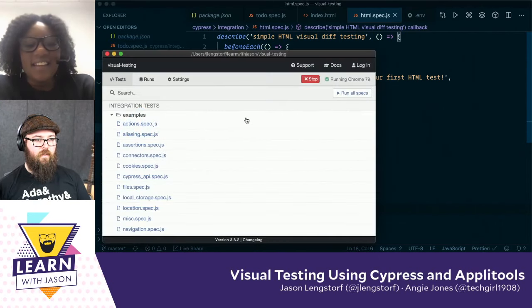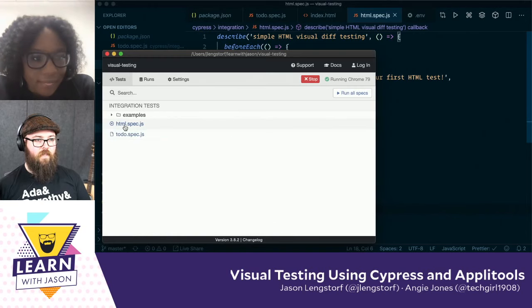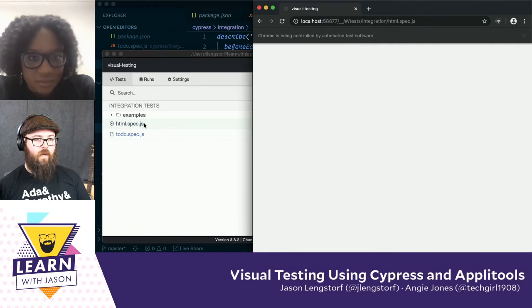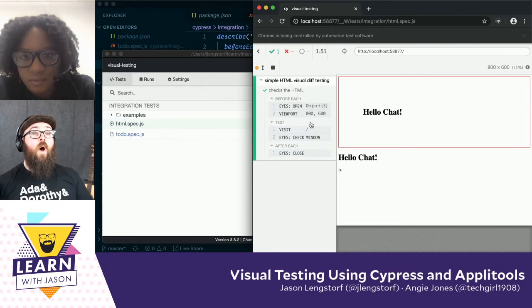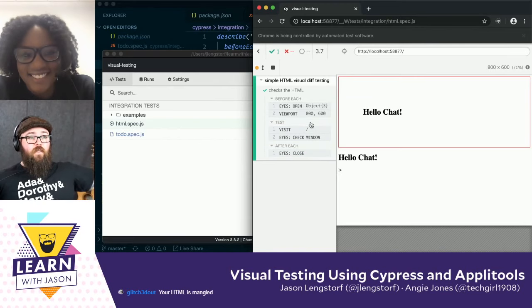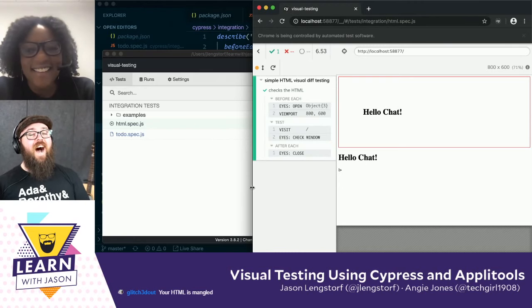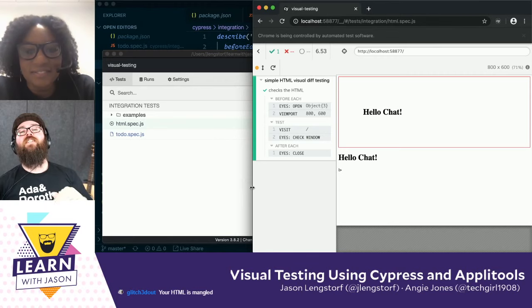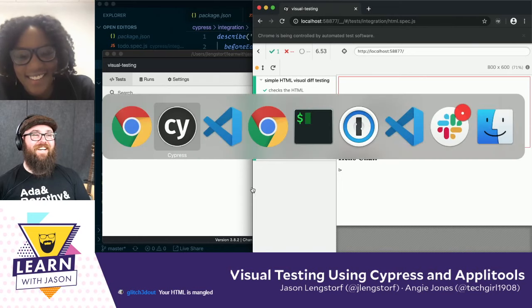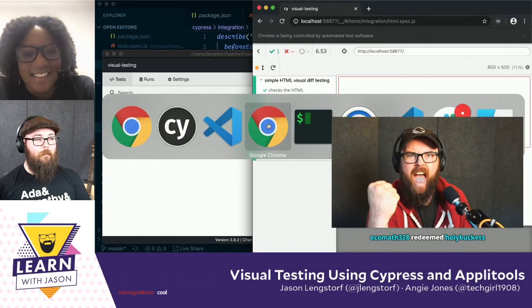Okay, so I'm going to go back out here. Now I have an HTML spec, and it just auto reloaded. I didn't have to stop or restart. I just hit the button. It just works. Oh my God, that is... I had no idea you could just load straight. I thought you had to start a server. I would have over-engineered this so many different ways. Holy buckets! Did that just work?